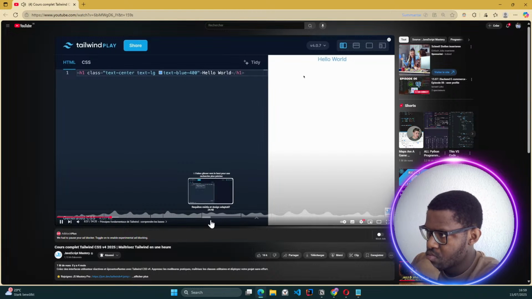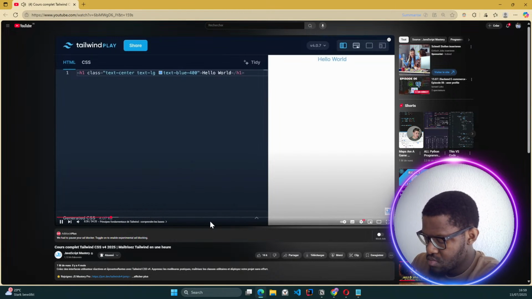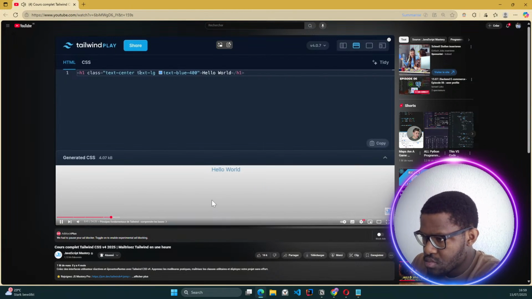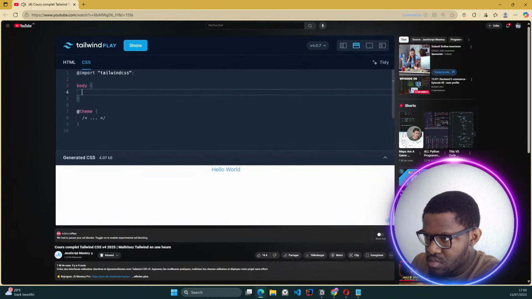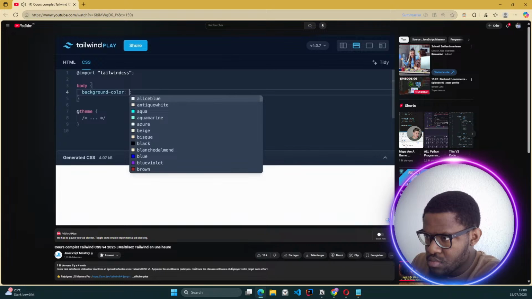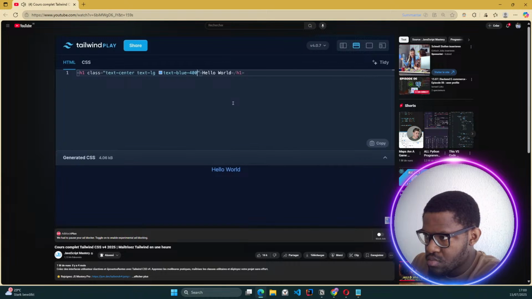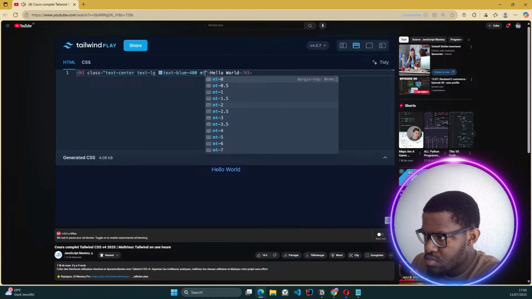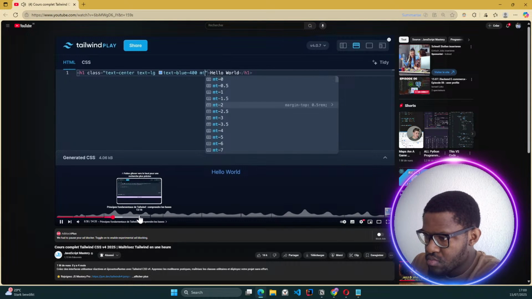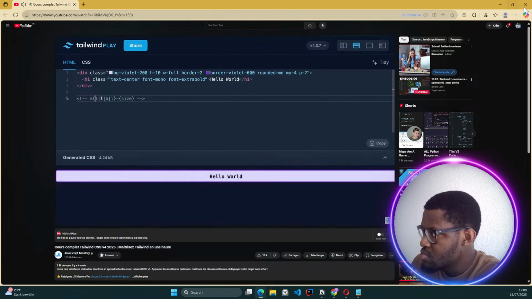text-blue-400. And just so we don't have to stare at this white screen while everything else is dark, I'll put it right below and head over into CSS and target the body element by giving it a background color. 10172A is this nice Tailwind CSS color. And now if you want to apply some kind of a margin to this text element, you can say margin top 2 maybe. And then you can either apply top, right, bottom, left.